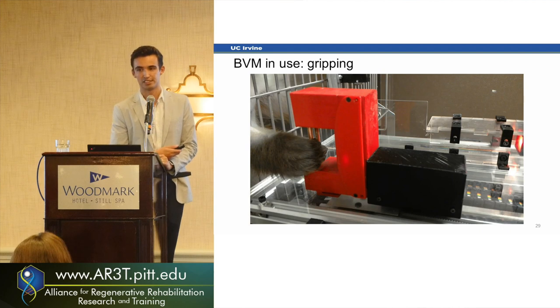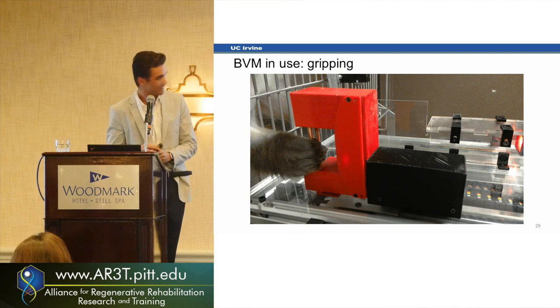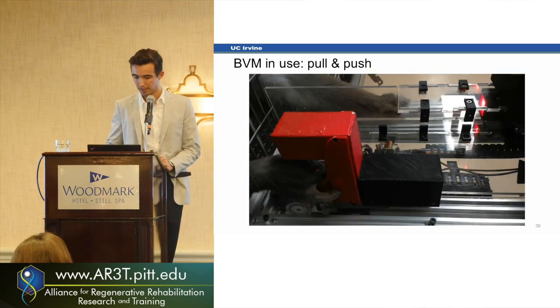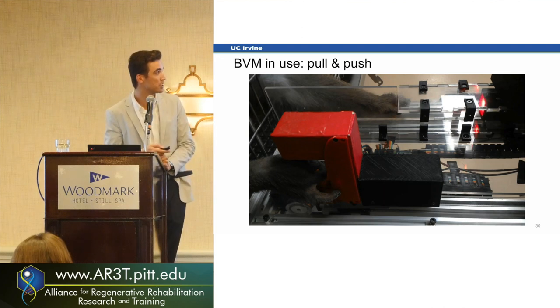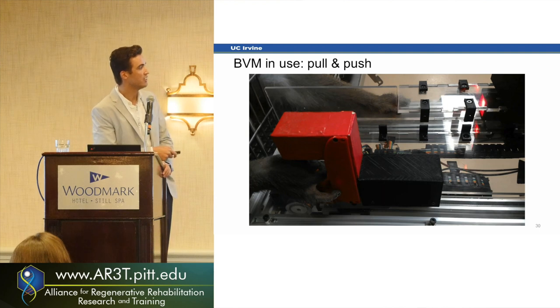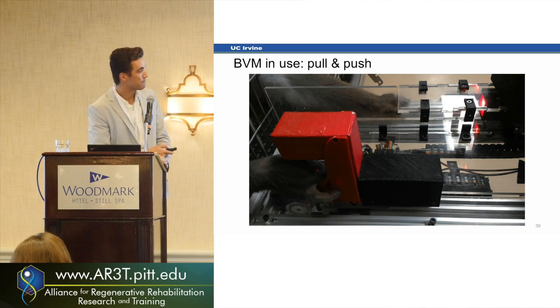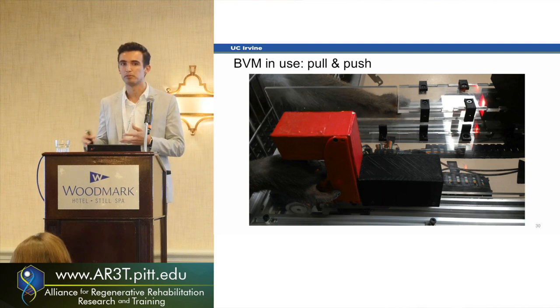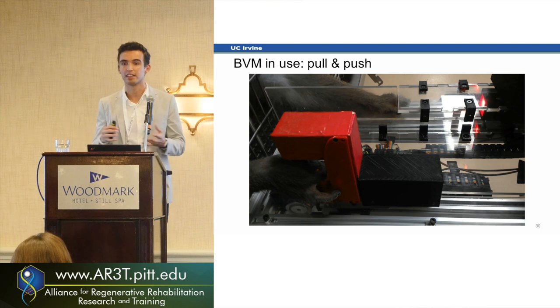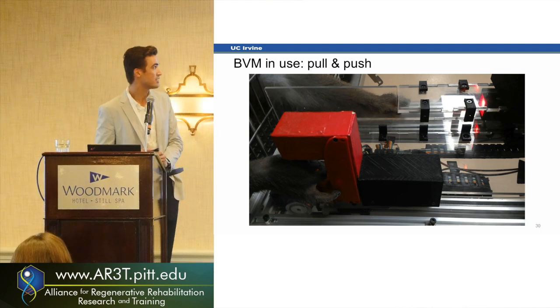We can set different probabilities of when they actually get a reward — because if you want extended sessions, you can't deliver too many treats or they lose their nice shape. Animals can choose what type of exercise they want to do. We can also shape what they're doing by changing the contribution of each exercise type to the reward cart movement — moving them from gripping to pulling and pushing, or even to rotations. It's pretty amazing, and they stay engaged.